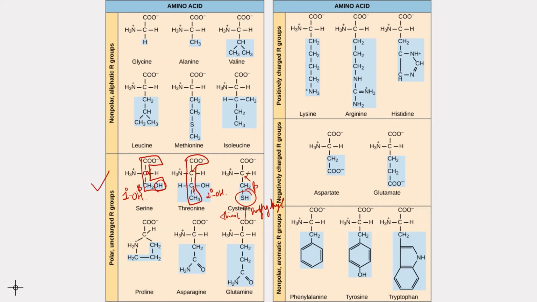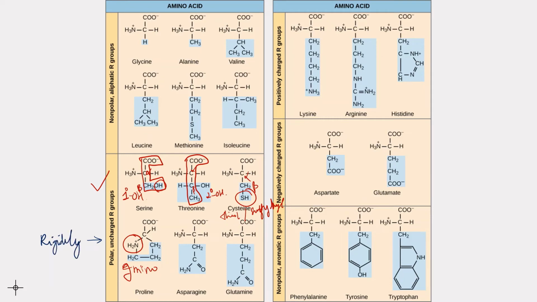This is a special group. All other amino acids are referred to as amino acids, and only proline is referred to as the imino acid. That is because this has a secondary amino group. We see that in all other cases the amino group is free, but only in proline the chain comes and again attaches itself to the amino group, making it a closed structure, and this itself gives the property of rigidity to proline.